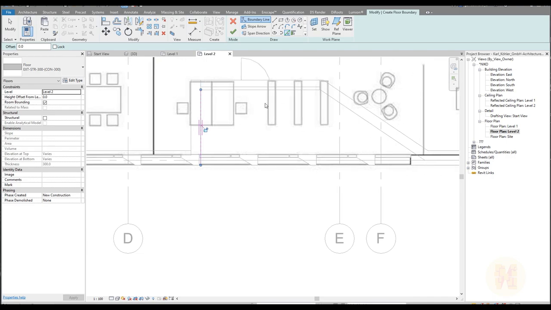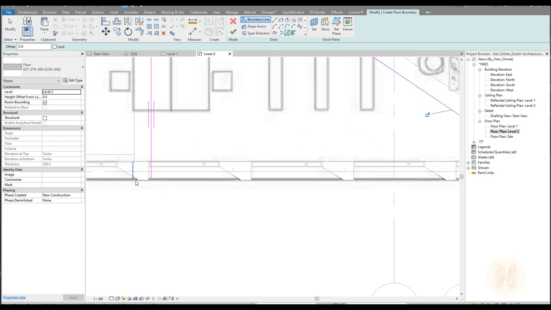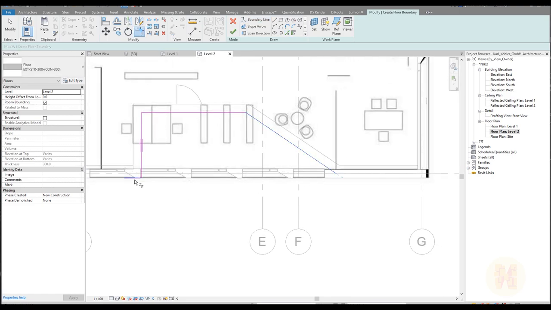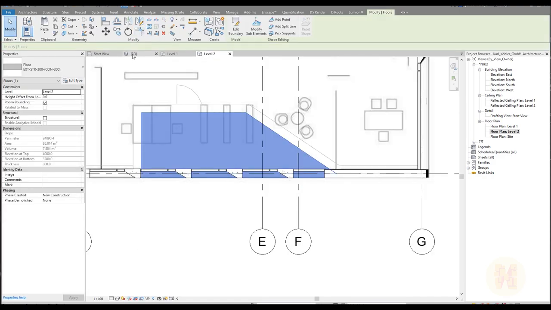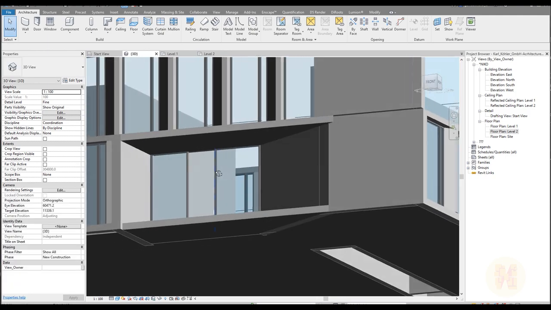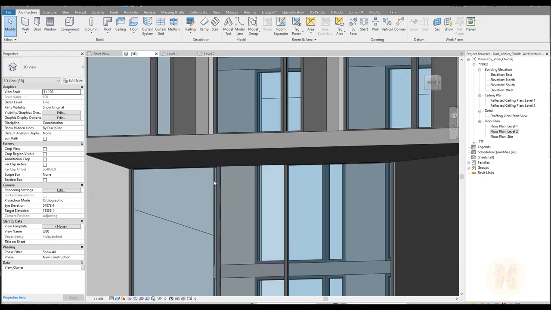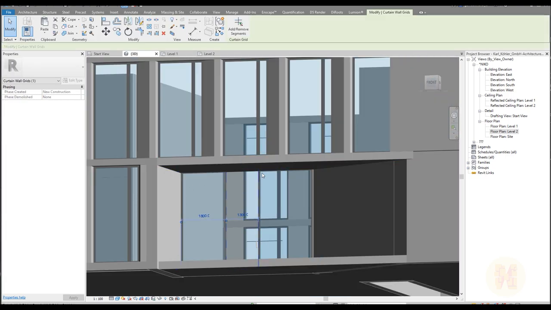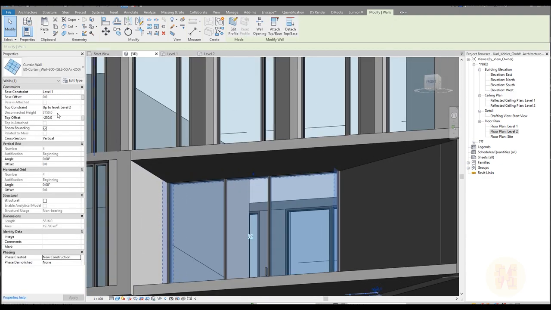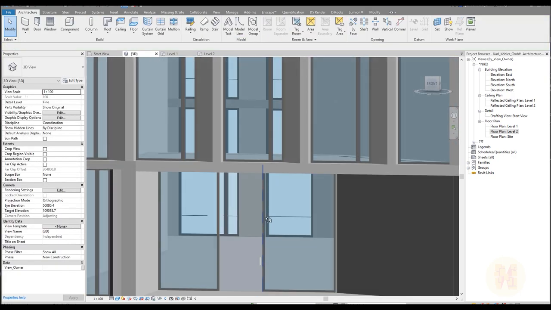Let me create here, here, here. And here. Now I need the trim. Let's trim it. And let's say okay. Don't attach. Let me go to the 3D. And what we can see here. We did it really fast. Yeah, it's working like this. Now you can select only your curtain wall. This one curtain wall. Yes, I will select it. And it will say you should top offset minus 300, not 250. Minus 300, and now it looks more like what we want.